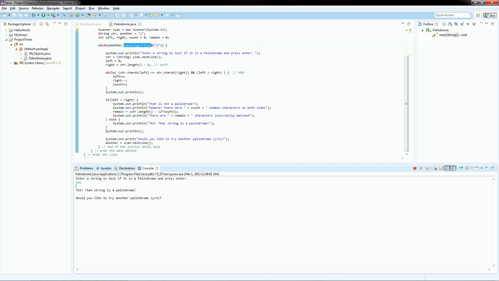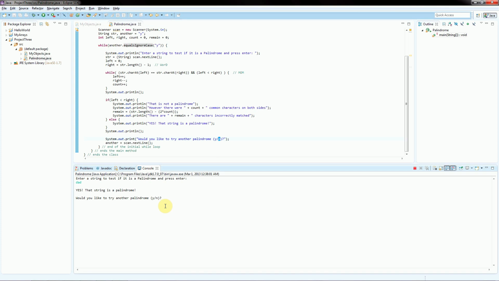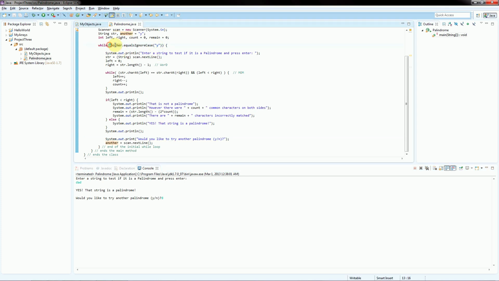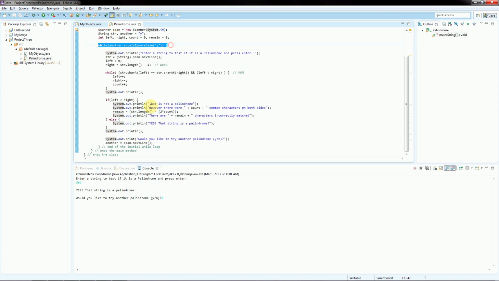We'll hit enter. Yes, that is. And now we're not actually testing for anything other than whether we have Y. So even though we're saying Y or N, I can actually put in the number 8 here and hit enter, and it'll stop, because it's only testing for the case where Y is true. So as long as we keep putting in a Y, upper or lower case, all of this code will continue to loop through or execute, which is how the while loop operates.